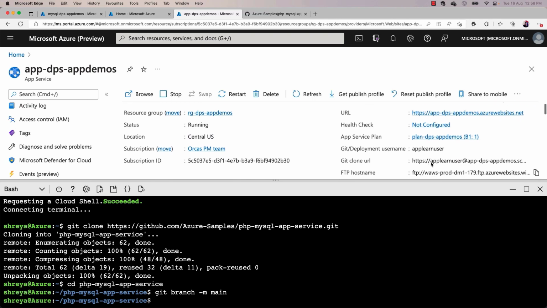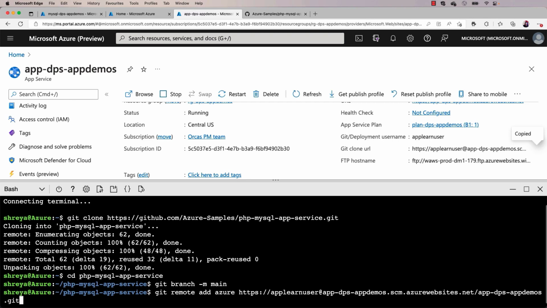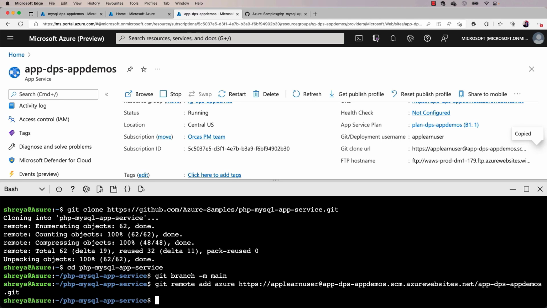So basically this is the remote for the app service, and let's copy this and push our current application onto this remote. So first let's add this as a remote. We'll name that as Azure, and then let's just do a git push. And that's about it.